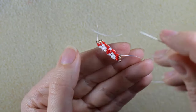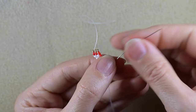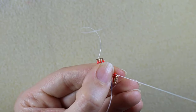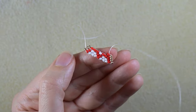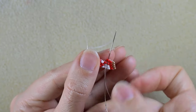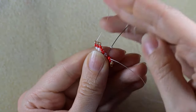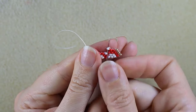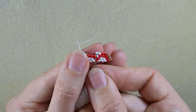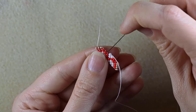Then I take a golden and a red and I do absolutely the same thing, go under the second thread bridge. Reinforce. Another red one. Then two whites, one by one. And two reds, one golden.